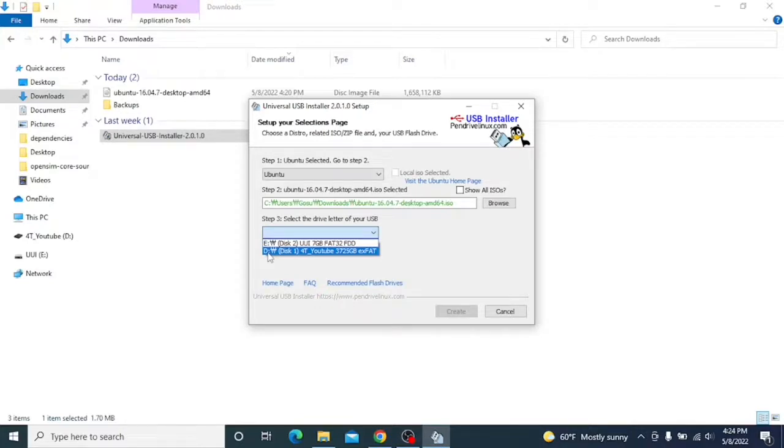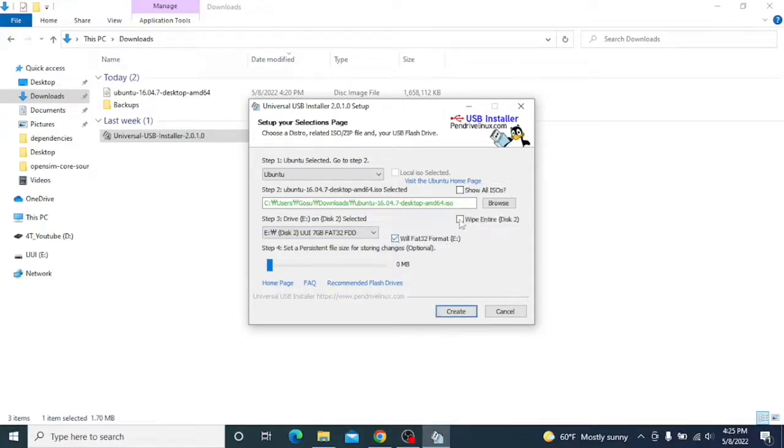The drive letter depends on your system configuration, so also don't confuse it with My Computer. It depends on every computer's configuration. So I will choose my E drive, and that's where I'm going to install my Linux installation.